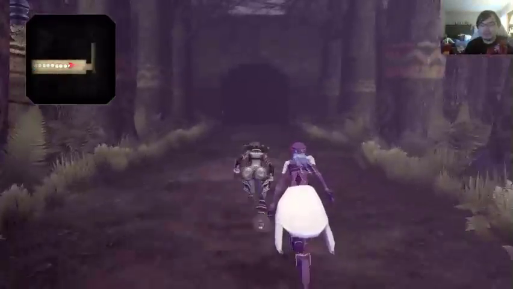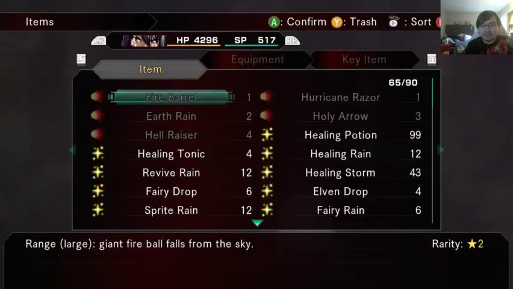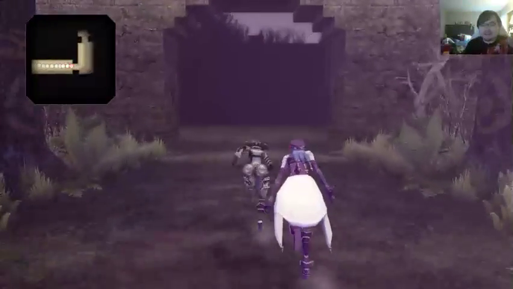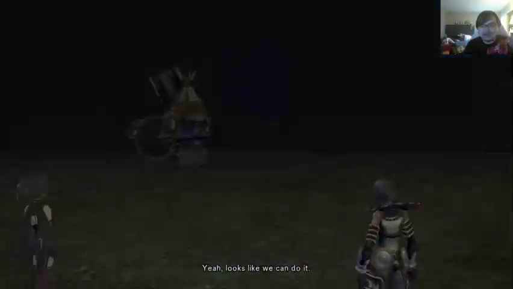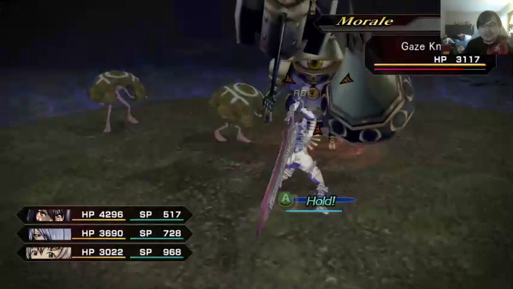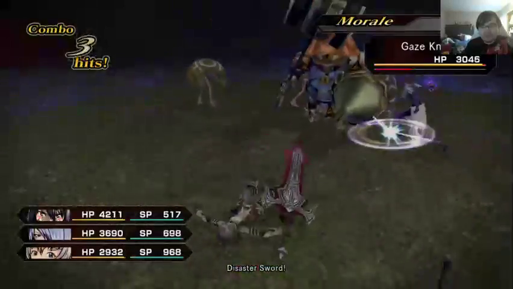We've been finding treasure like crazy in here. That's why my equipment is like... Okay, it's not near 90, but still... I thought it was. That's what counts, right? We also have a new enemy, I think, here called the Gaze Knight. Ow.